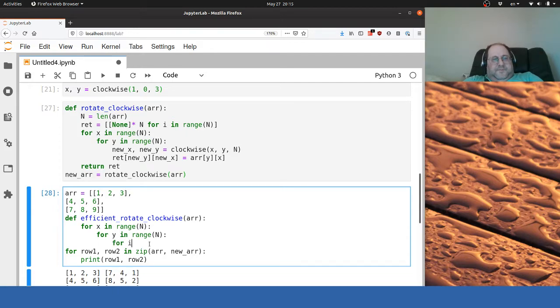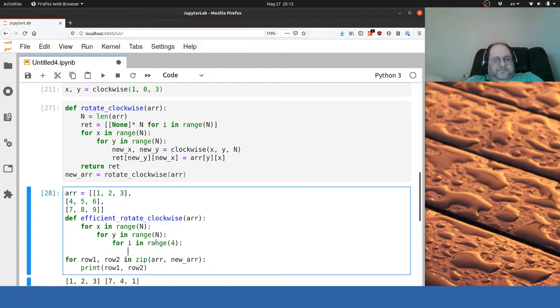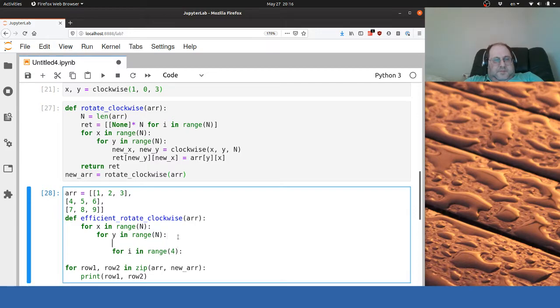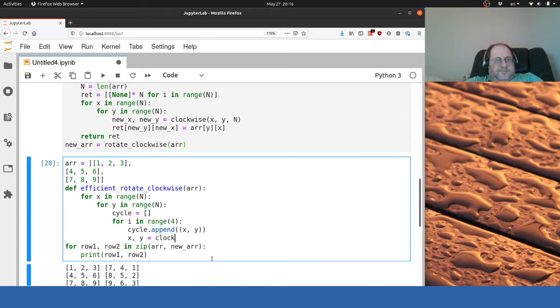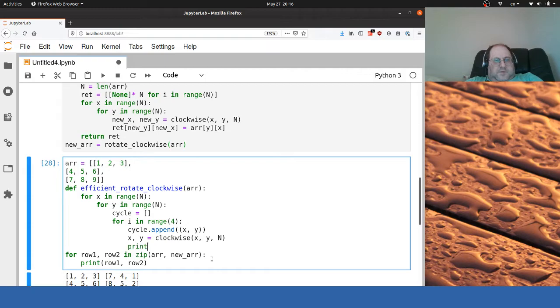So for in range 4, cycle equals rotate clockwise x, y, and we'll print cycle here.